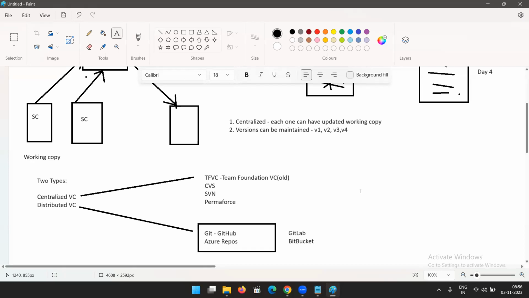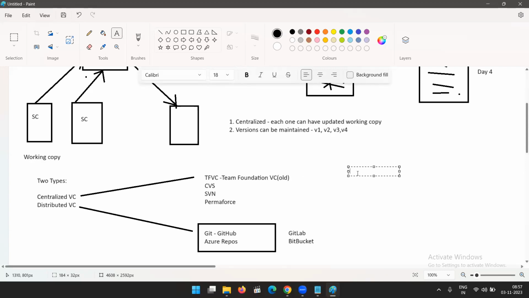So Git provides two kinds of services. First they provide services. Second, they provide a GitHub server, so you can have the whole server at your end, like your on-premise GitHub server. That is called an enterprise server, and they charge for that enterprise server. So the server is payable, services are free.